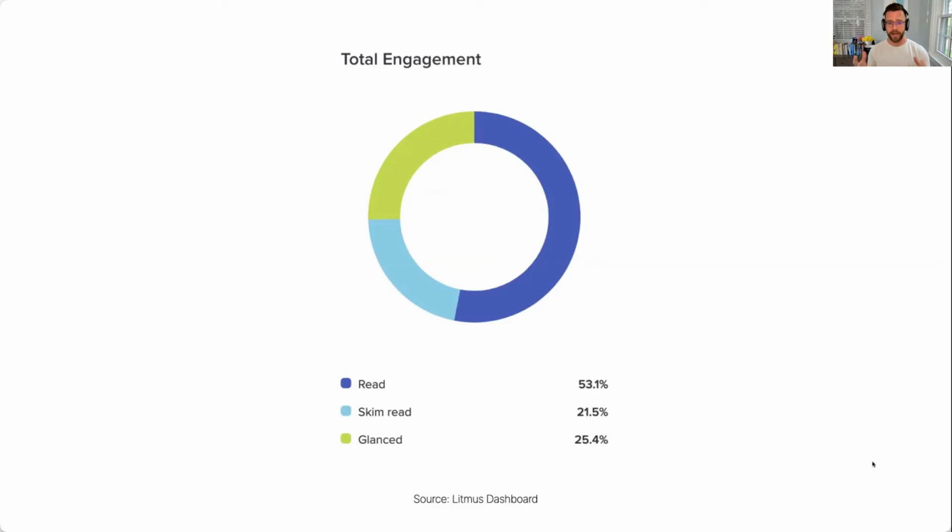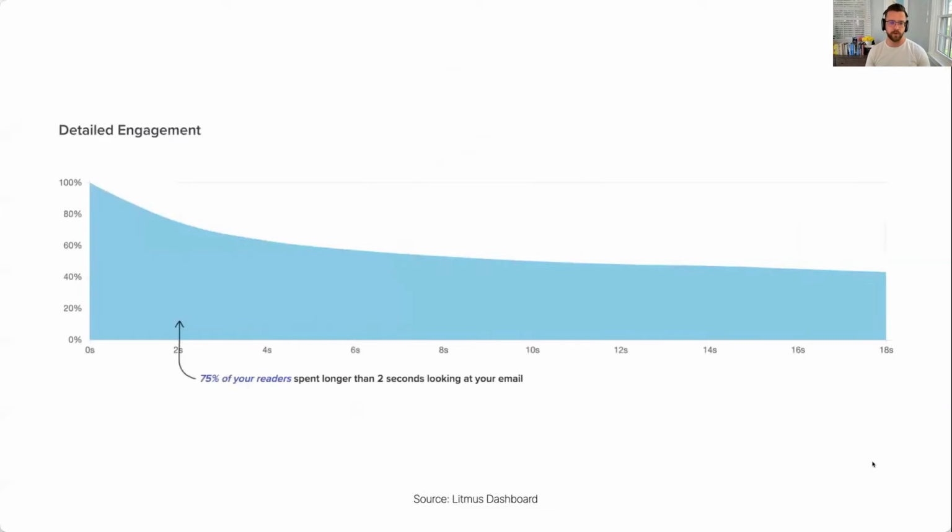If we've got a campaign that we know only takes maybe 5 seconds to read, maybe we don't really care about that read subscriber. But if we've got a campaign that's 3,000 or 4,000 pixels long, where we've had multiple different parties add to the content, and we're seeing a huge amount of subscribers that are only glanced or skim reading, then we know that we potentially have a challenge there, that we might want to think about architecting our content in a different way or slimming it down. So just some key things that you can take from those engagement dashboards.